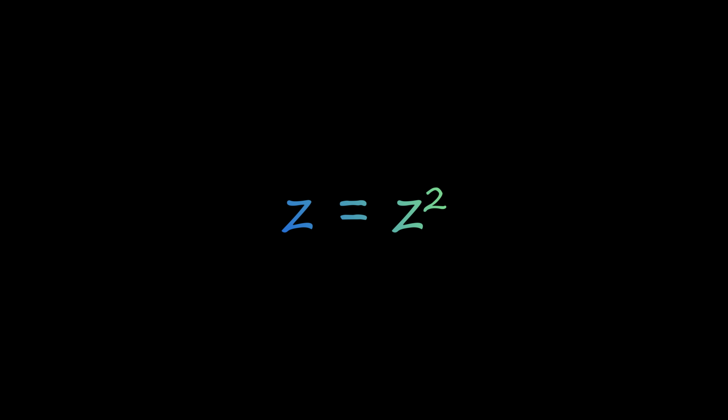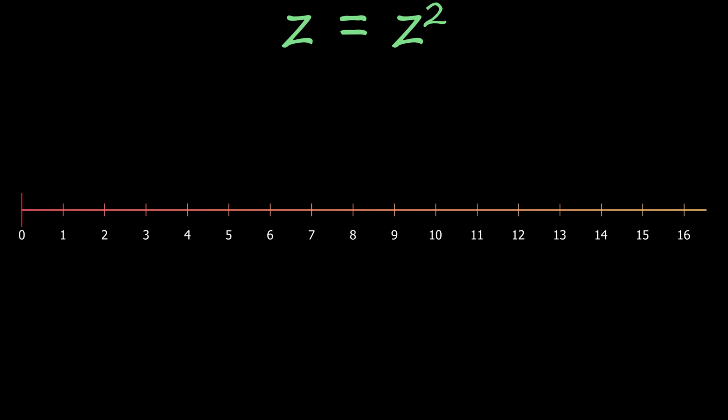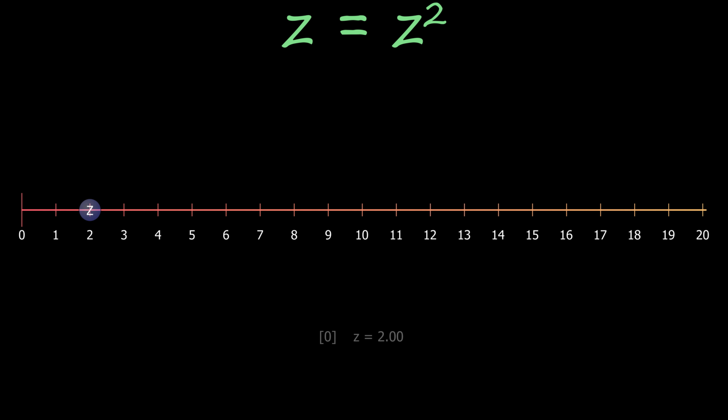It is illustrative to first understand how to create a set from a very simple function. Our simple function will be z squared. This is a function which doesn't exhibit chaotic behaviour. Let's start with the value z equals 2. The ball on the number line will show you the value of z as we iterate over the function. Squaring z gives 4, then 16, and you can see that the value of z quickly races away towards infinity.